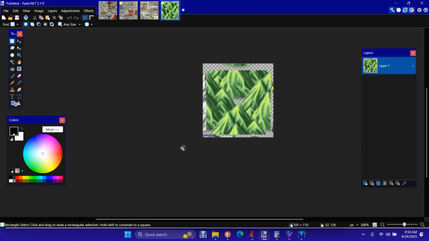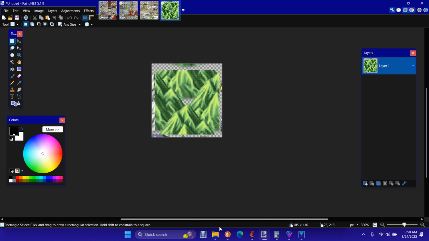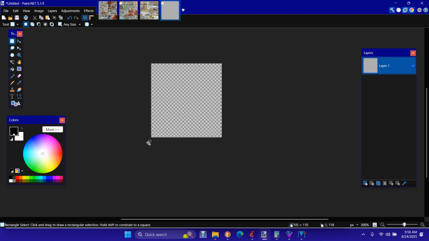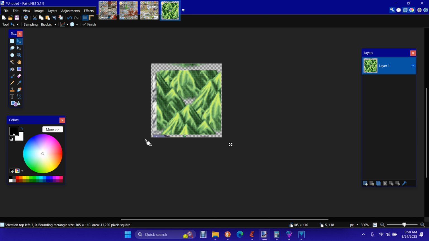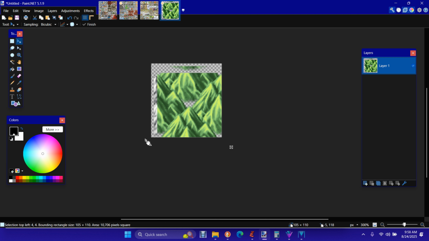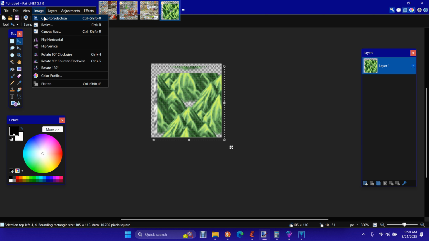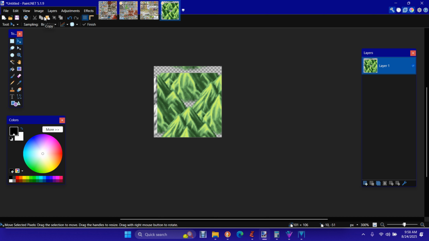And now we can zoom this up, so we can see that we didn't do really all that good. But that's okay, because I'm going to select all, Control A, and then I'm going to Control X, cut, and then Control V, paste. Okay, so I just cut and pasted it right back in. Now I'm going to use my cursor keys, and I'm going to move him to that edge and to that edge. And then I'm going to come up here and say image, crop to selection. So now I've got those two edges.